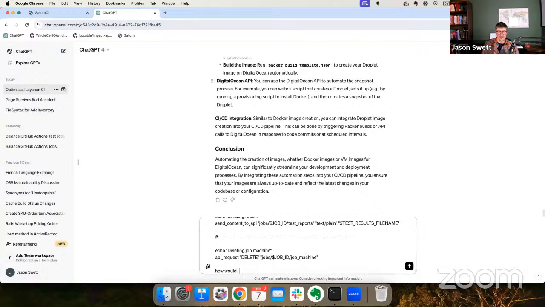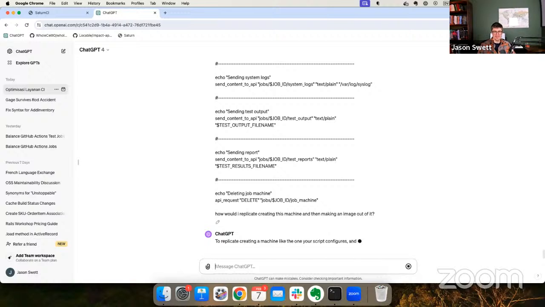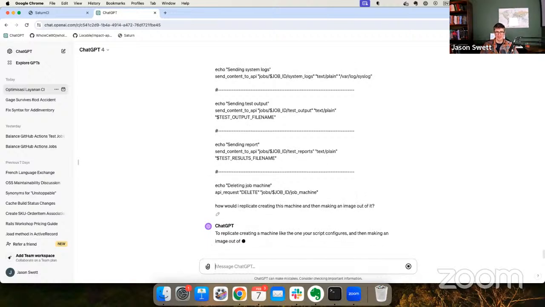How would I replicate creating this machine and then making an image out of it? Yeah, I'll ask that. I'm not sure if that's the best way to ask it, but we'll go with it.